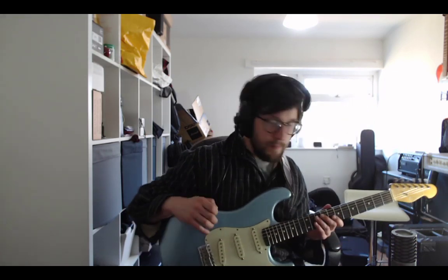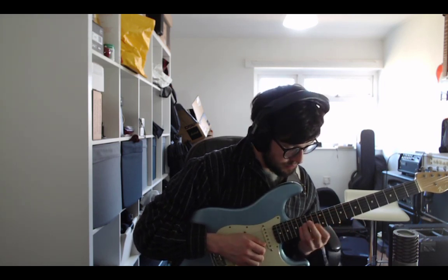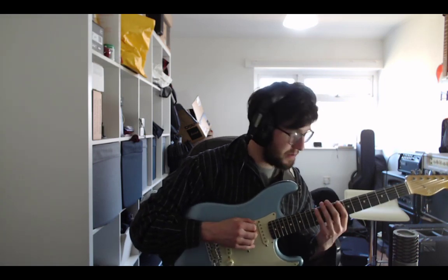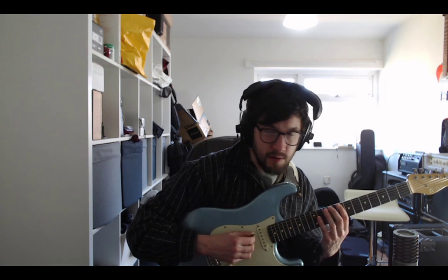No, Unison, E-U-N-S-O-N. So with two notes per string, you'd end up moving up the neck in this kind of fashion, which is a nice way to visualize the notes as well. And you can also do three octaves.